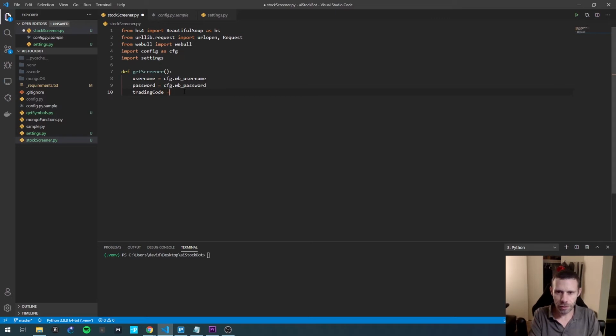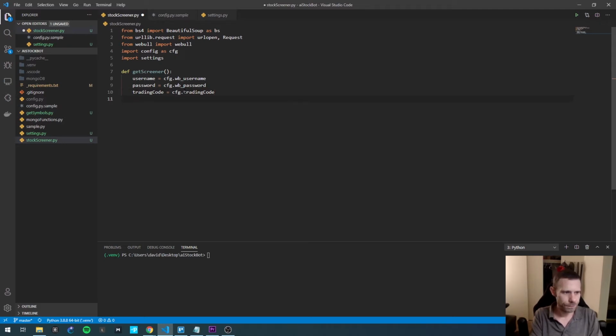The trading code under WeBull is actually labeled as MFA, multi-factor authentication, but I have it listed under trading code.